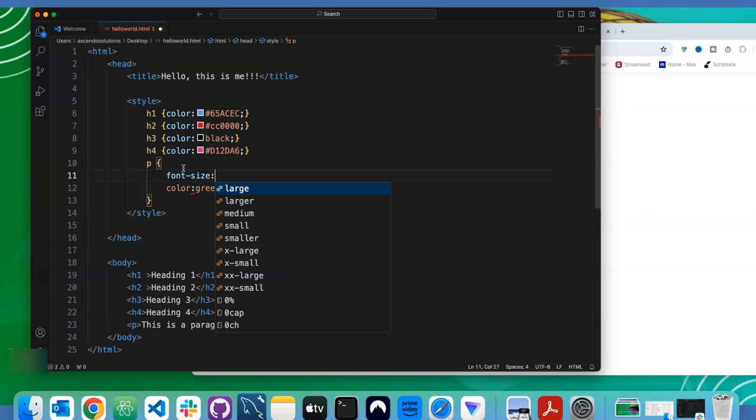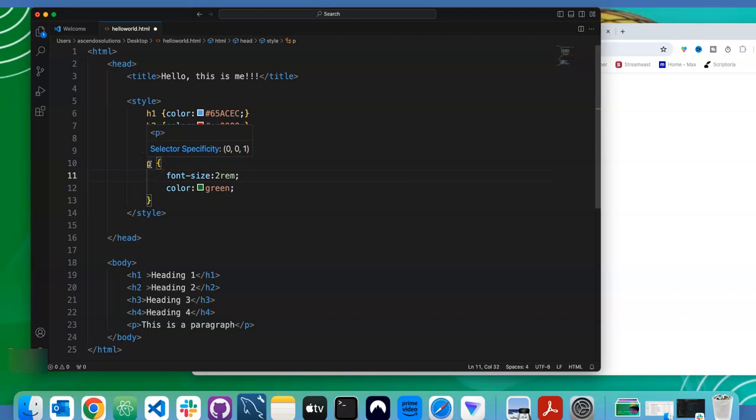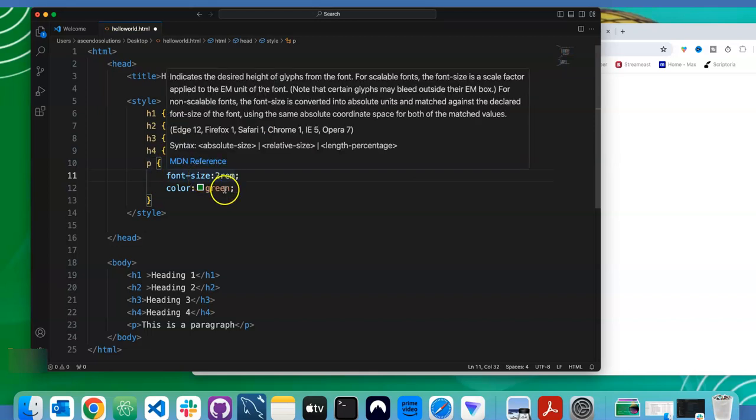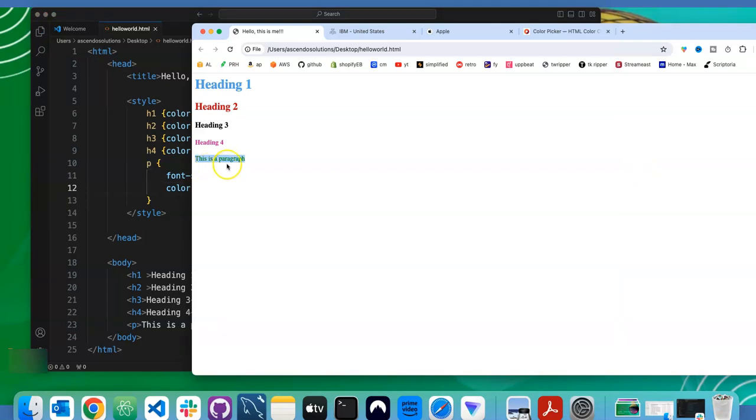And for sizes, you can specify the actual size by name. You can set a percentage. You can do all of these. It's going to take too much time for me to tell you what all these values mean. So I'm just going to choose a size unit that I use a lot, which is rem. So I'm telling the P tag to display in font size 2 rem, which is 2 times the size.